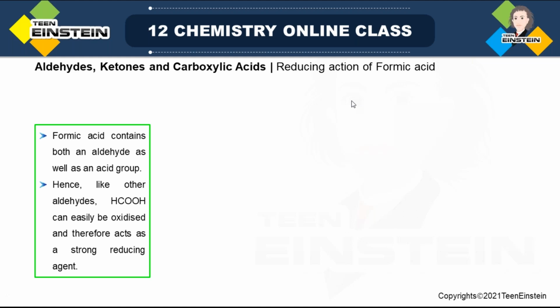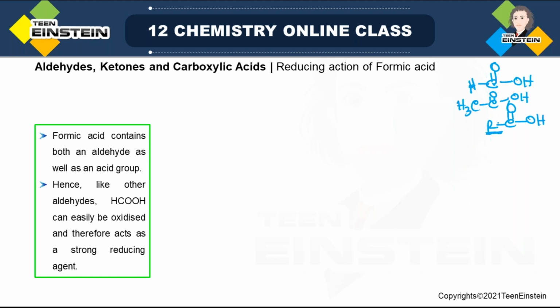So when we discussed chemical properties, we saw 4 broad categories, and under each broad category we have different types of reaction. But this slide, whatever you will see, is also a reaction of acid only, but it is exclusively for formic acid, because formic acid, if you look at the structure, is quite different compared to the other carboxylic acids. Carboxylic acid in general, you can write the structure like this. But formic acid, which is the first member, has this R group as H, and the next member is acetic acid, where instead of H you now have some carbon.